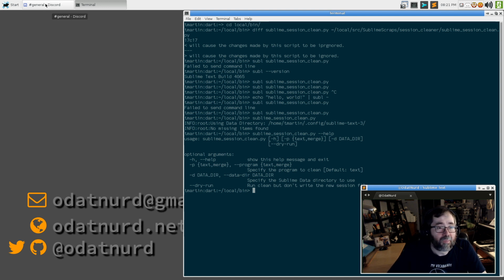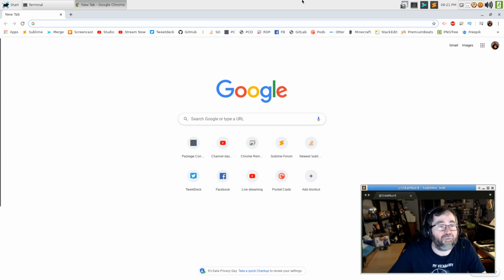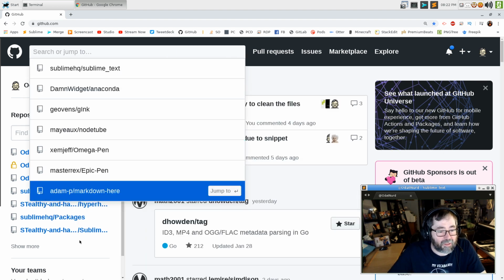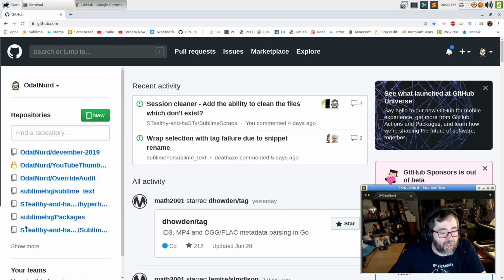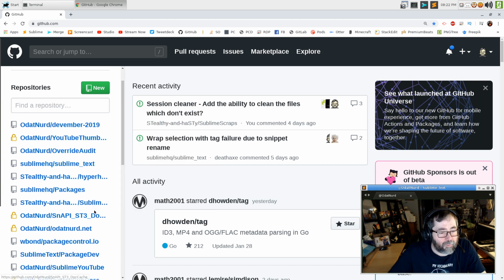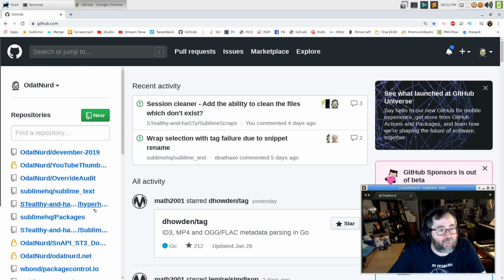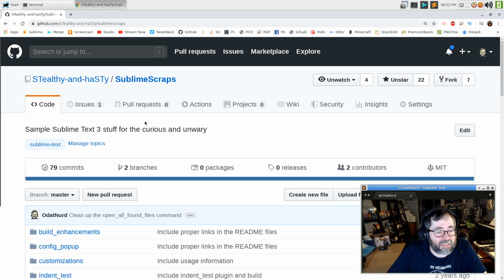Here, you know what I could do if I was a nice guy that actually knew what was going on would be to open a new tab and paste this over here, and then pop into GitHub and search Sublime. It was right under there, wasn't it? No, it wasn't. Well, that's the correct repository anyway. Show more. I would have thought that it was one of the more popular ones. Oh, I guess it probably wasn't. I was expecting it to be something slightly different.